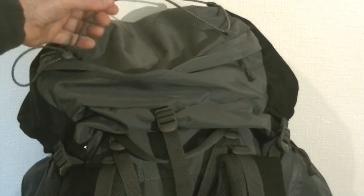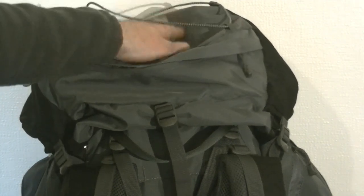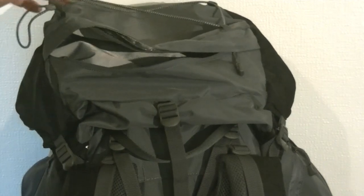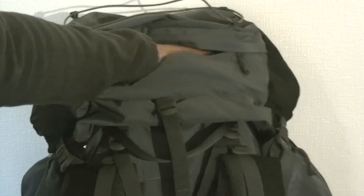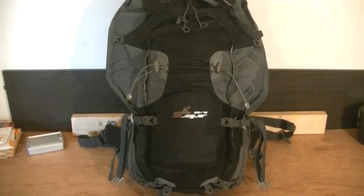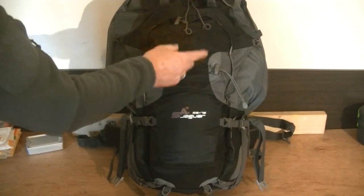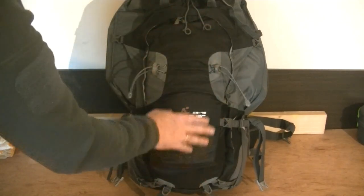It does have, on the very top of the bag, an elasticated cordage thing here. You could put your hat there, you could put a jacket on there, you could probably get a tent on there as well, or a bedroll, whatever you like. So that's handy. Let's move on to the front of the pack. On the front, it does have a nice pocket right here. There is another pocket in the lid, but I'll come back to that when I go into the main pack.